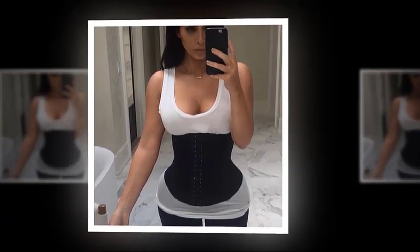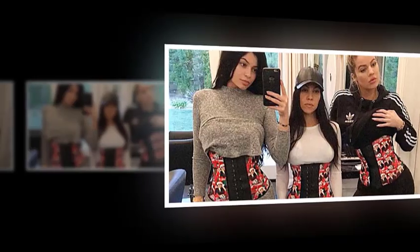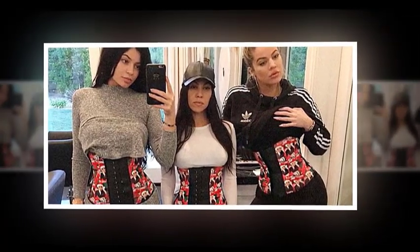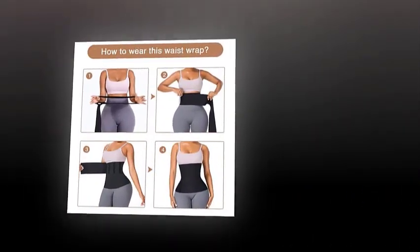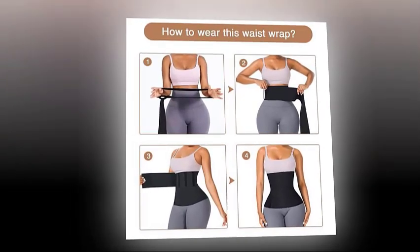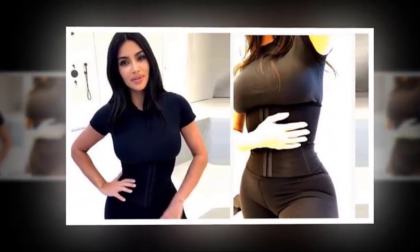After consulting with her OB, she found out she had a slight bladder prolapse, which meant her bladder was pushing against the wall of her vagina. Because my pelvic floor was already weak from a large baby and an aggressive delivery, wearing a waist trainer had placed even more pressure on my pelvic floor and caused a grade 1 prolapse, Cavallo explains. Unfortunately, Cavallo's experience isn't that rare among women who wear waist trainers after birth.